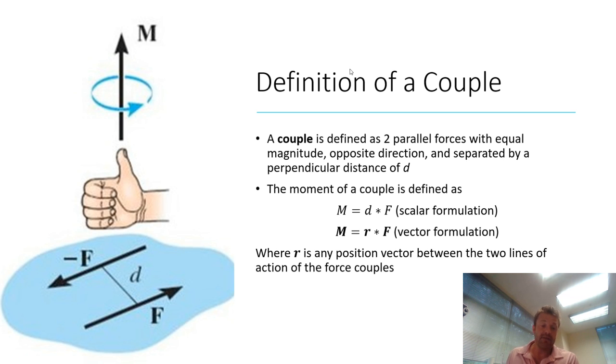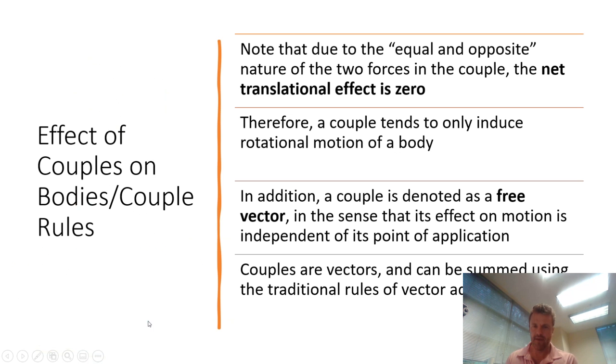In addition, we can have a vector approach. That's always valuable because it doesn't require us to use hacks and rely on having certain geometrical information presented to us. If we do that, the key point is that your position vector just goes from any point along the line of action of one of the two forces to any point along the line of action of the other force. Naturally, it's most convenient, if you can, to take it in the perpendicular direction directly across.